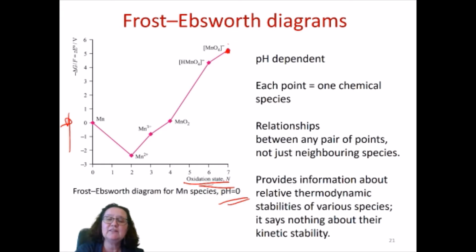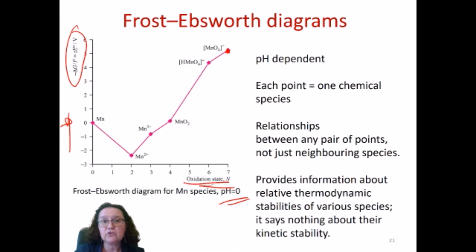And it tells you the relative stability in thermodynamic terms of those species. How stable will they be with respect to reacting to produce one of the other species? These are thermodynamic diagrams. Remember, we're looking at electropotentials, free energy. It tells you how stable they are thermodynamically against a particular reduction process. It doesn't say anything about kinetic stability. So the process can be favorable thermodynamically, but very slow, and then it will not happen because kinetically it's very slow.